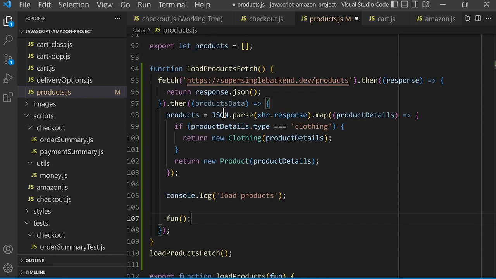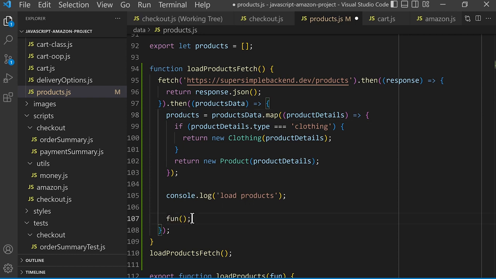First, instead of doing JSON.parse on the response, we already have the array of products. So we can remove this and replace it with productsData. And then we're still going to convert this from objects to classes like before. We'll keep this console.log so we can track the progress.